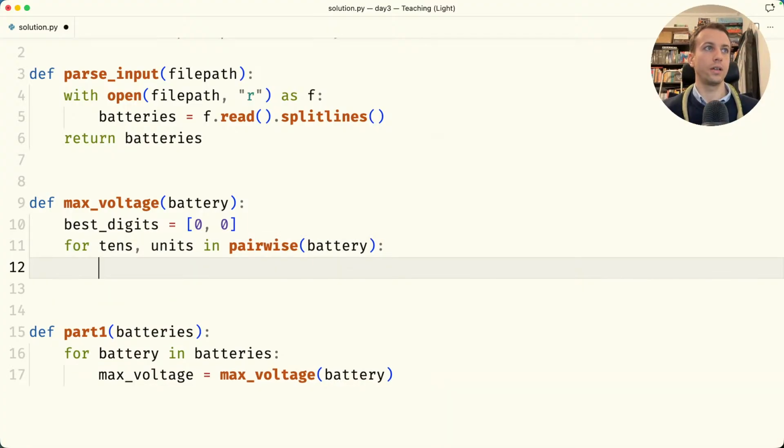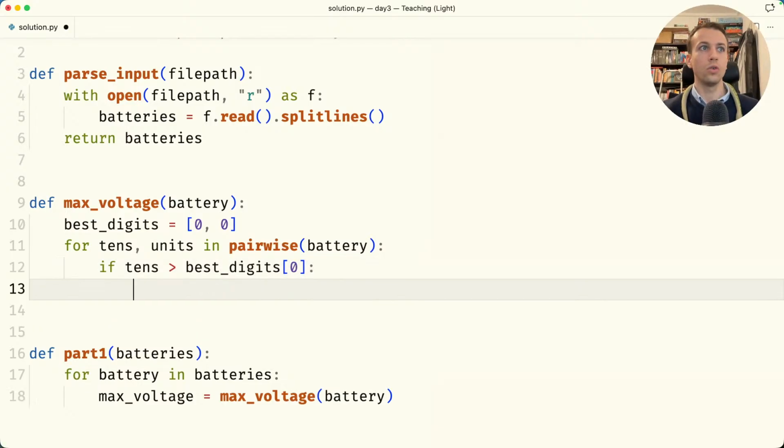And now we check, is the tens greater than the best tens digit we have so far? Because if so, we need to replace it with the tens, but also we need to replace it with a valid units digit, because the one that we have at this point is from a previous location.